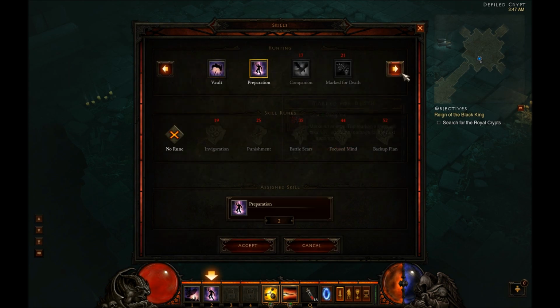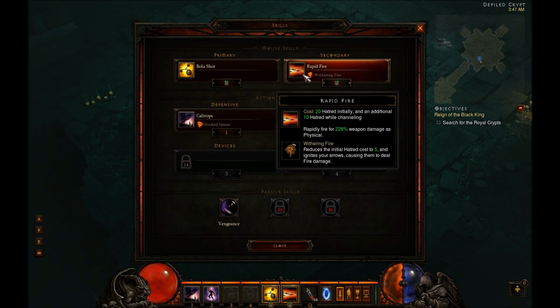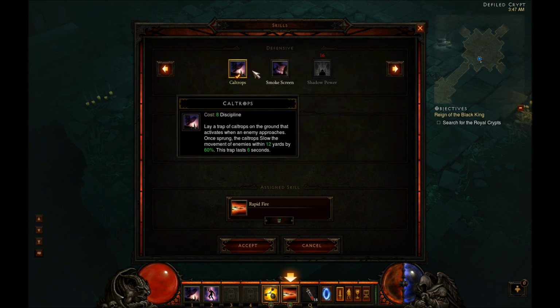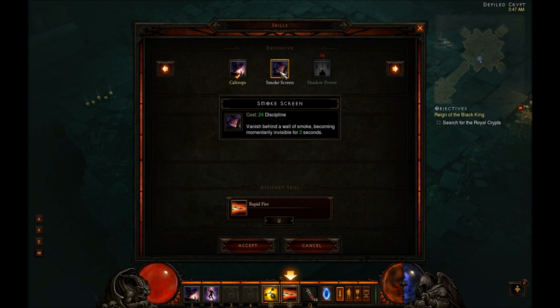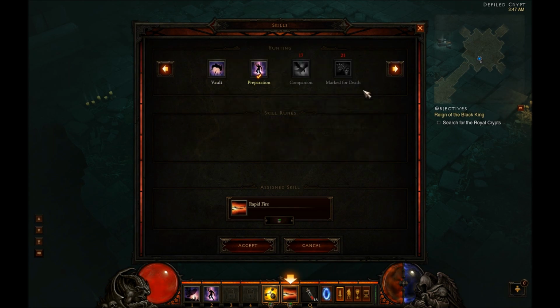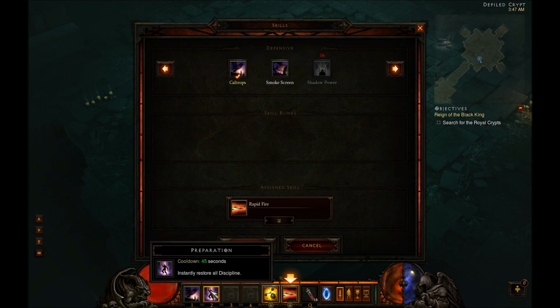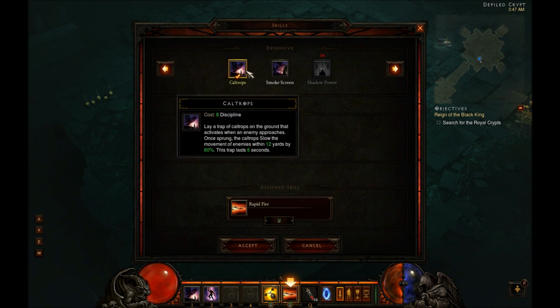Let's consider what we can use it on. I'm going to go up here to secondary, and nothing up here is discipline. I've got Caltrops and Smokescreen right now. Eventually Shadow Power, and Vault. So three abilities at this level. I'm not entirely sure that I can see Preparation being useful at this level.